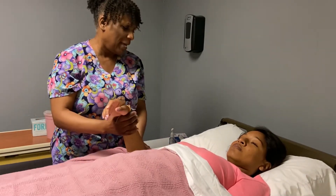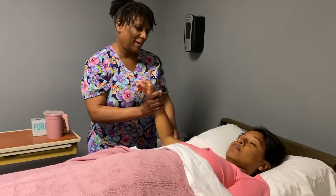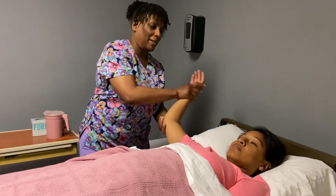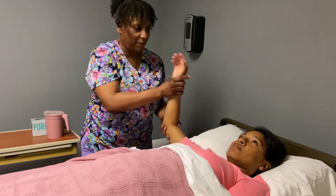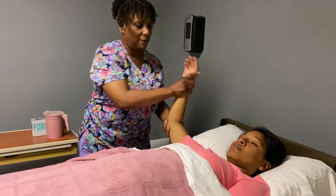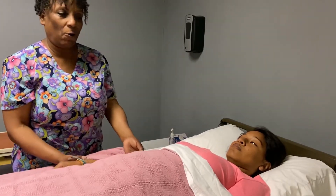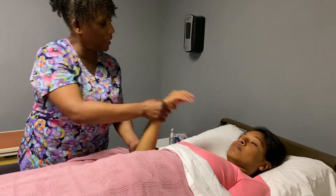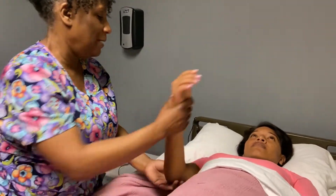Giving that shoulder a good workout. Now let's do rotation of the shoulder — it's like the robot. Palms up, palms down. How is that? No pain. We have to be careful with senior citizens — we don't want to tear a rotator cuff. Four and five. Now we're going to move down to the elbow, flexing and extending the elbow. One, two. How is that? It feels good. Three, four, and five.